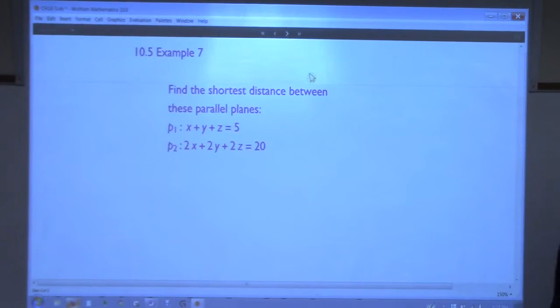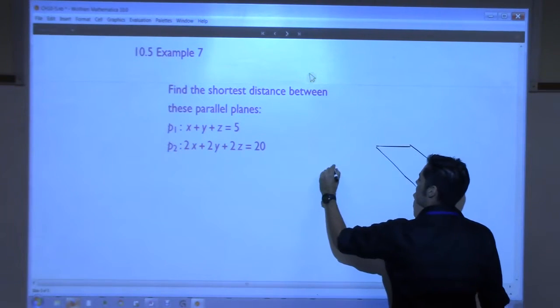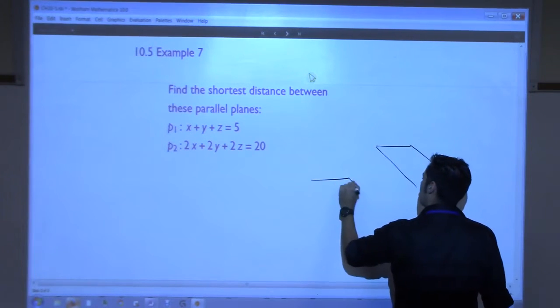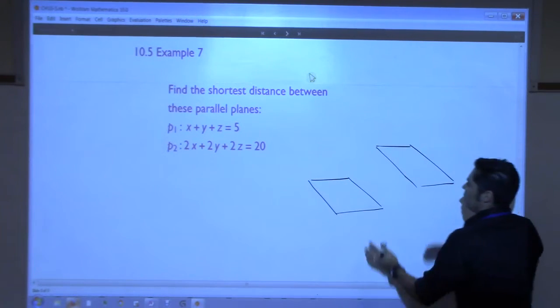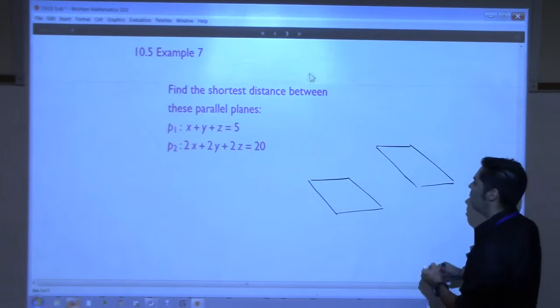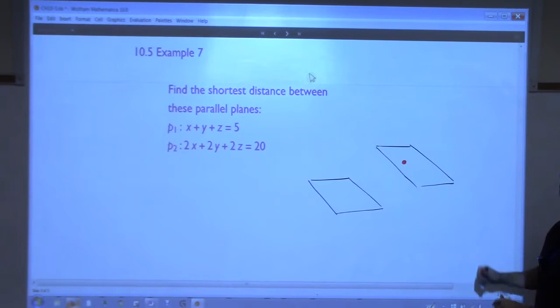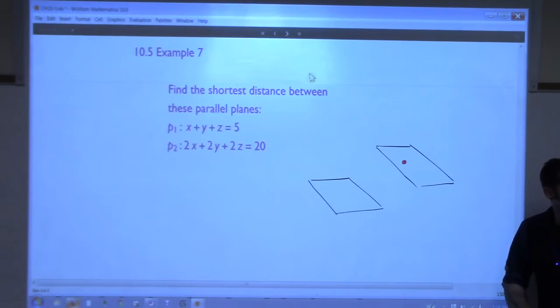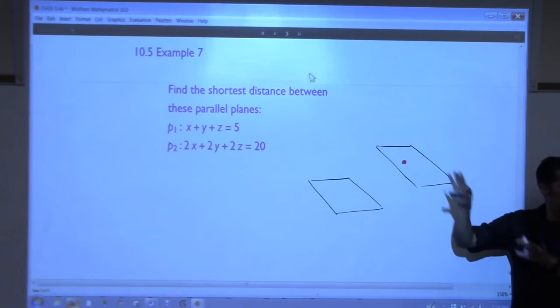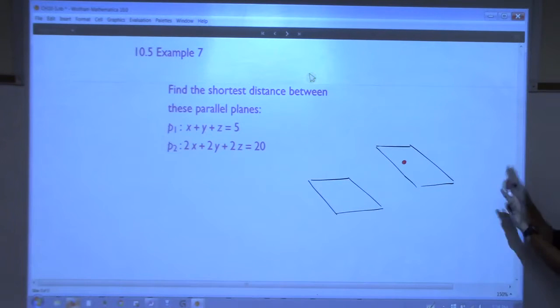You have two planes. They're parallel, right? Here's a plane. Here's some other plane. I'm going to put this other plane pretty far away from it. Those two planes are parallel. Trying to find the shortest distance between the two. Just find a point on one of the planes. Okay, so pick a point that lives on one of these planes. Whatever you want, right? Would you prefer to go from corner to corner? Well, these planes extend forever, right? So we can't really cut them off. I can't draw it extended forever.